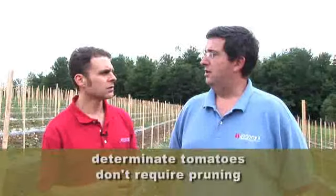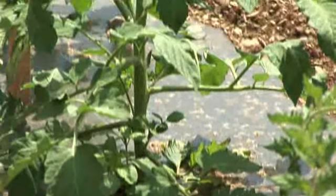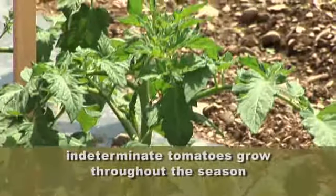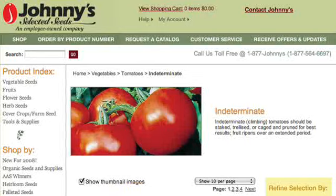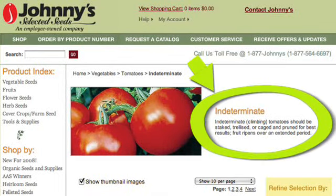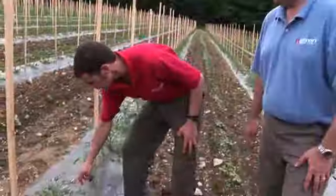Should we prune all types of tomatoes? Determinate tomatoes are more bush type tomatoes which don't require pruning. They're going to get about 3 foot tall. And most of these here are called indeterminate, which continue to grow throughout the season until the frost comes. They're listed as determinate or indeterminate in most seed catalogs. And so the indeterminate ones are the ones we have to stake, and we also have to take the suckers out. Correct.